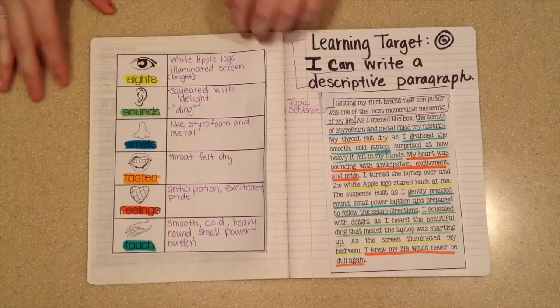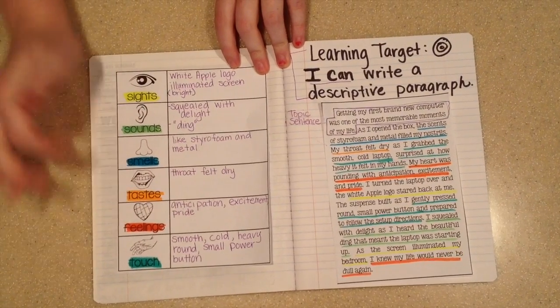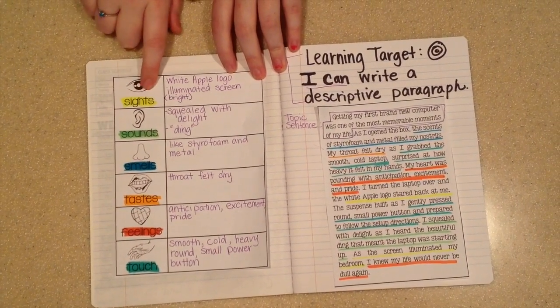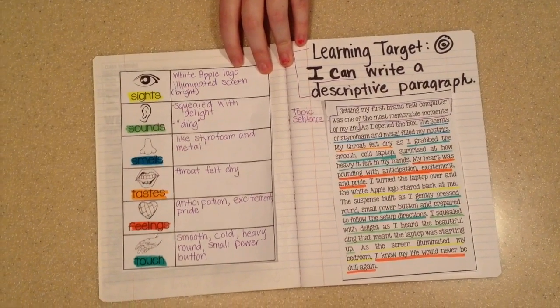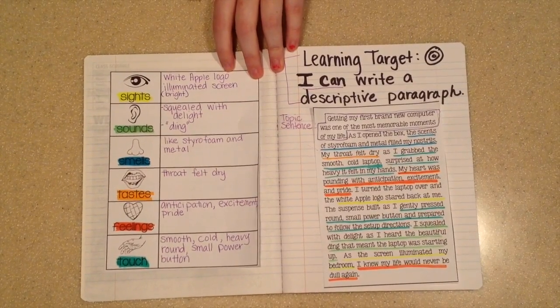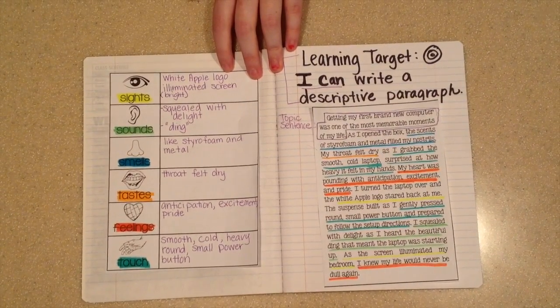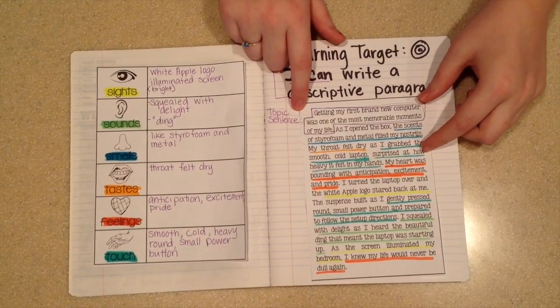So our first step is going to be color coding our senses and feelings, okay? So pick a color for sight, sound, smell, taste, feelings, and touch. For this one, I use markers, however, you're going to use colored pencils. So go ahead, pause the video. If you don't have colored pencils, come find me and get some. Alright, we're going to go ahead and start breaking this down.